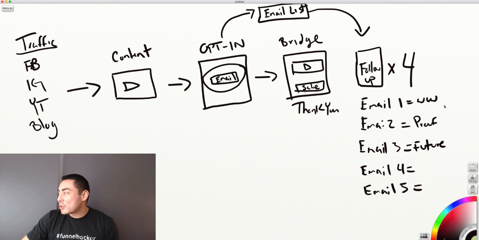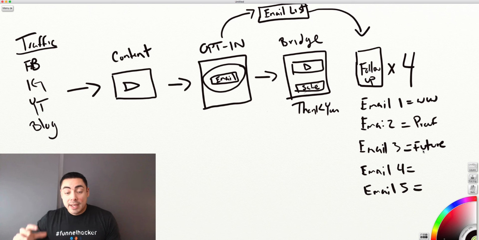Okay, because we did the first thing, which is we gave them the wow factor. We talked to them about some of the common myths that are out there about your product or service, or misconceptions that people have about your business model, or whatever the case is, right? In email 2, we showed them proof of how your product or service can actually help them, and examples of how other people are being successful with it. Email 3 is all about future pacing, so showing them that if you got started right now, or bought this product right now, here's where you can be 30 days, 60 days, 90 days, 6 months from now. These are the kind of results that you can expect from this.